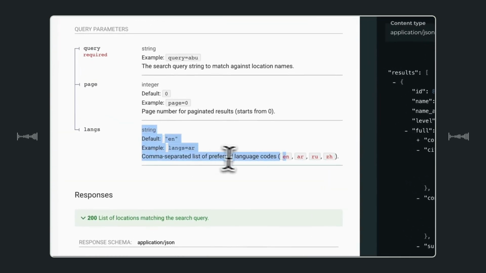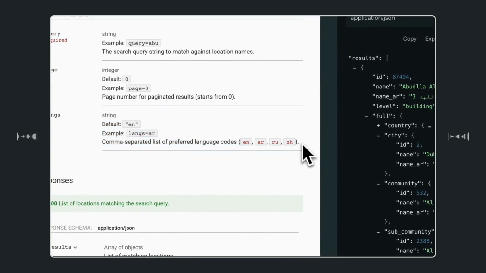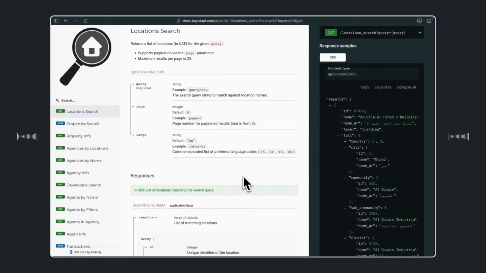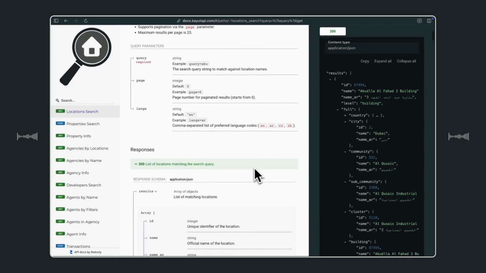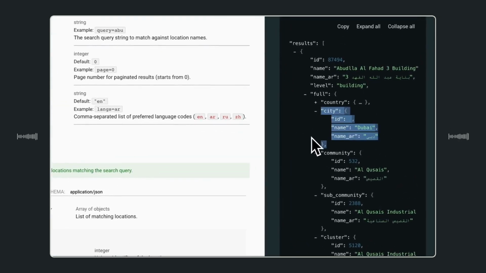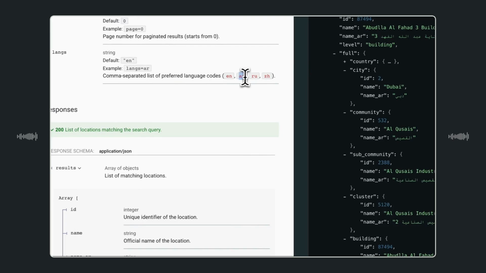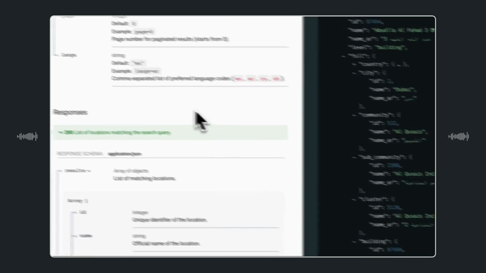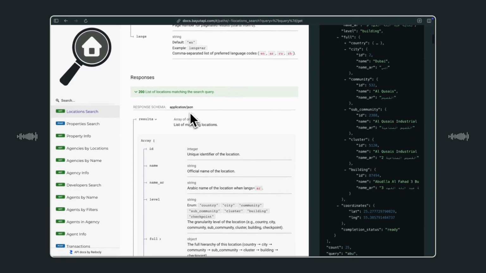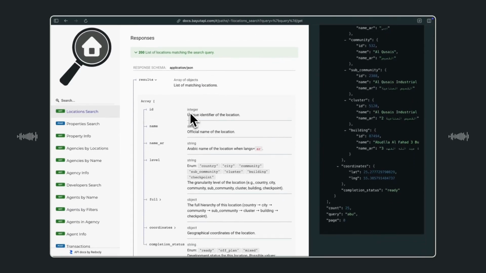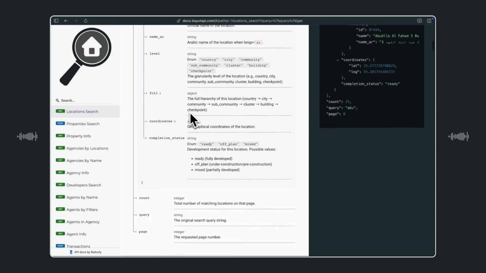And it's not just about English names. The API supports multiple languages, Arabic, Russian, Chinese. For a global hub like the UAE, this is absolutely crucial. It means you can access and understand location names from diverse regions, catering to an international buyer and investor base. And it ensures consistent data interpretation, regardless of language barriers. So it's not just about broad strokes, but understanding all those intricate layers. That's a crucial distinction for anyone serious about market analysis. Right, exactly.